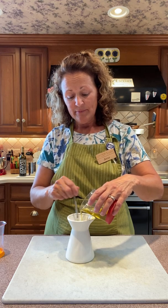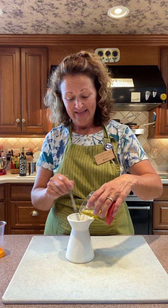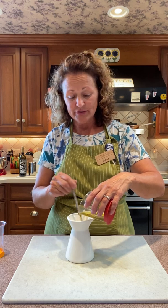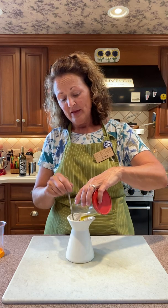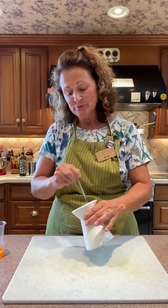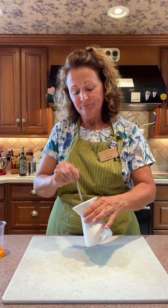So I've had people call a store that say, oh my gosh, my vinaigrette has turned into mayonnaise. And I will say to them, did you do it in a blender? It's very hard to do it by hand. But in a blender, if you over blend it or blend it too high, you can actually cause this to emulsify so thick that it is almost like mayonnaise. And we want it to be like a soft mayonnaise for this, because we want it to cling to the potatoes and create a nice potato salad.